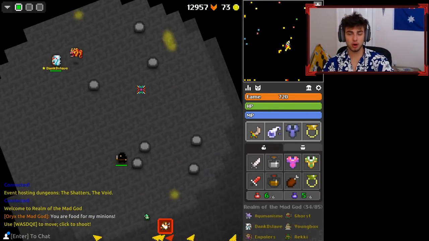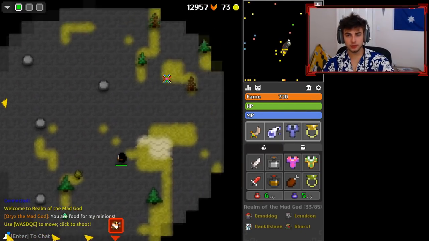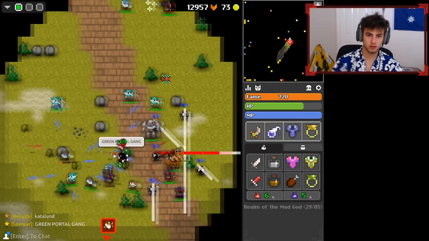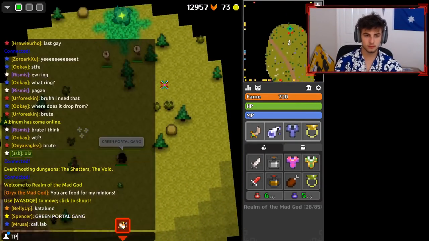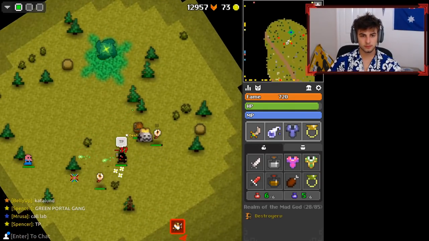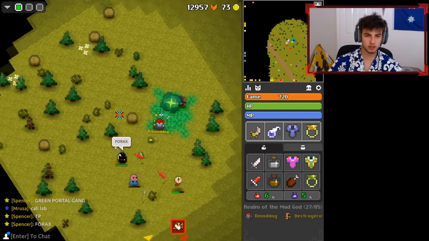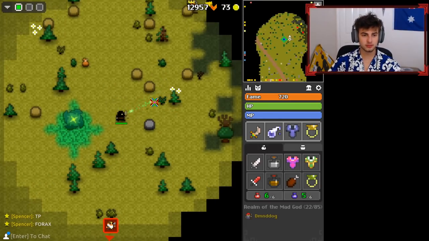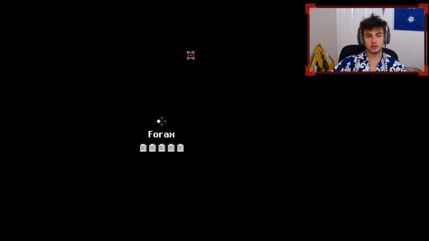Are these alien portals? Oh shit, they are. Yo. Let's try that green one. Come on, let's get some boys in here. Let's go. Forex gang. There's like no one in here. Come on. Alright. Whatever. I'll solo it. I don't care.